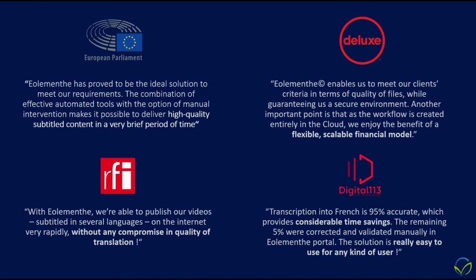For the other kind of customers we have, like European Parliament, they use the platform to generate subtitles. So 24 branches to get the 24 subtitles for the European countries. For RFI, they do all their content for the web, and they use Eolementhe to subtitle all the web content they publish. And another one is a little different. It's the digital cluster in Occitanie, in France, which is just introducing all the ecosystem and the startup companies, and they of course use the video to introduce all the companies and subtitle it with Eolementhe too. So this is an idea of the use cases right now.